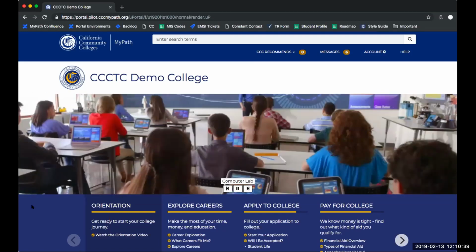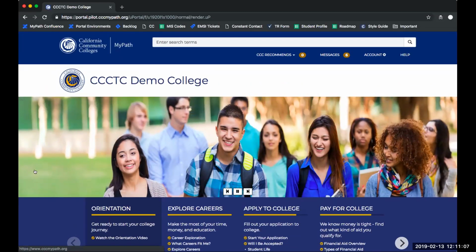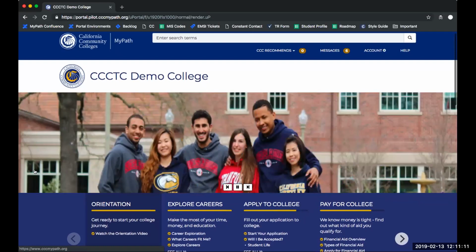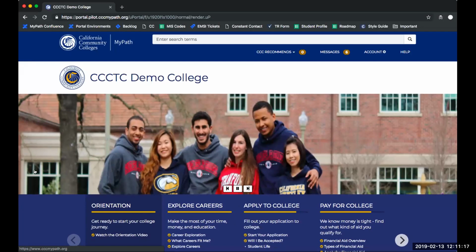So they will then disappear off into the ether of the internet and go back to surfing Facebook or watching TV, or maybe they're on a break at work, so they go back to work. Whatever it is, we lose them at that point, while the application is then processed by the college, and information about the next set of steps that are required of that student are then sent to them generally by email, right? And in some cases where colleges are really technically proficient, it's possible that the student might actually get an email with a set of next steps in just a few minutes. But there are also many cases where that set of next steps doesn't actually come until a day or two later.